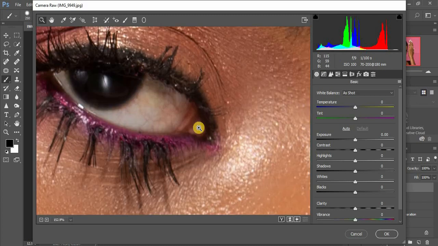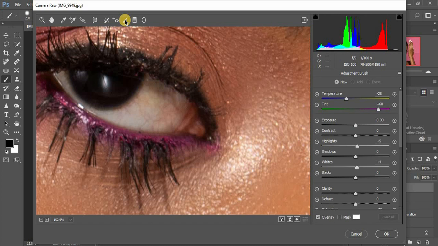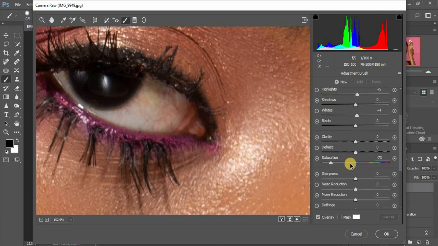So select the eye area and click on your adjustment brush tool, and make sure your temperature is at -28 and tint is 68. The highlights are at 5 and the whites are at 4, and make sure your saturation is all the way to -73. And now start painting over the white area of the eye.